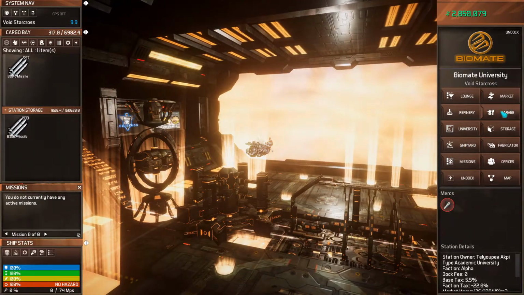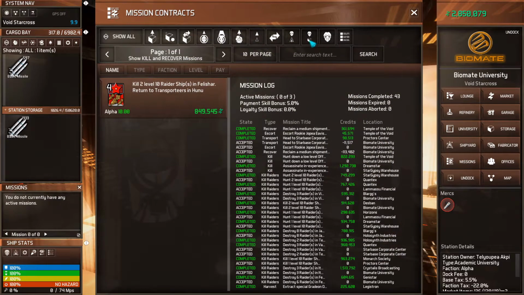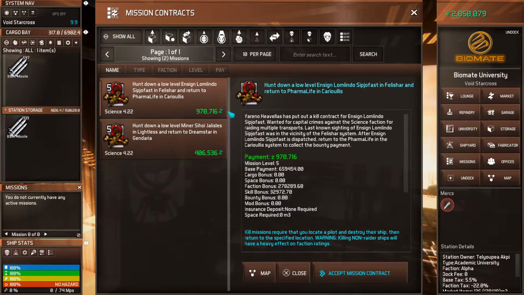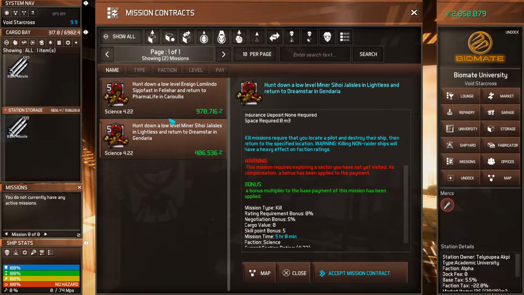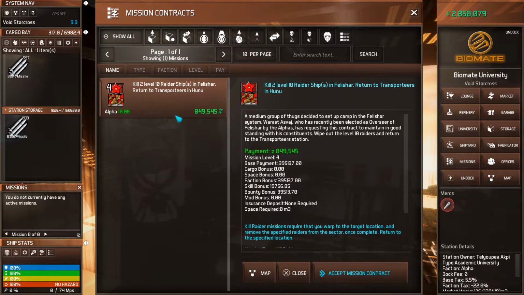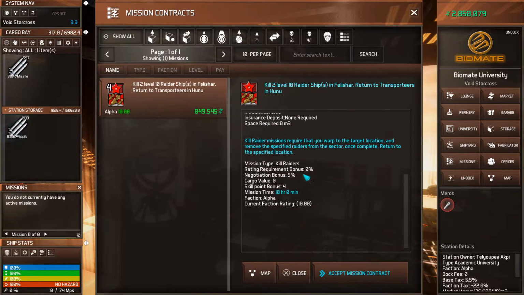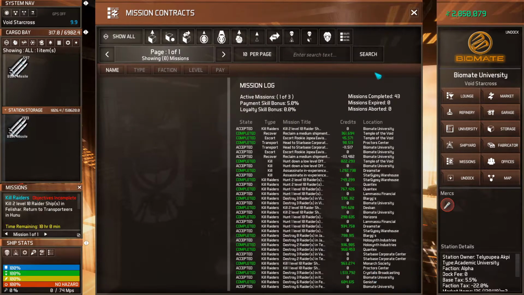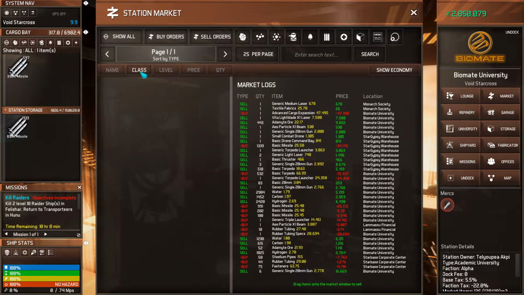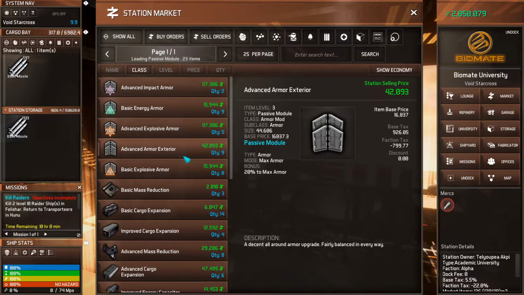Okay. So very cool. So I'm going to go ahead and take on one more mission here. What do we got for... Yeah, let's go ahead and do one of these. Or, wait a minute, this. Yeah, let's go ahead and do this one. Just a regular old kill the raiders mission. Do that. And let's go to the market and see what we have for passive. So I know we need to go faster, so let's see what we got.